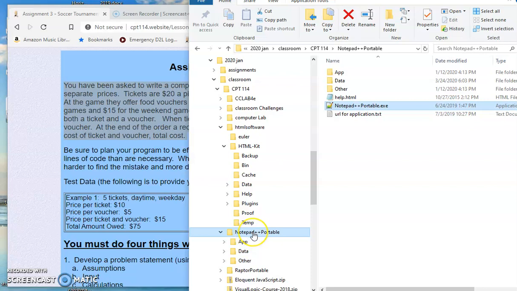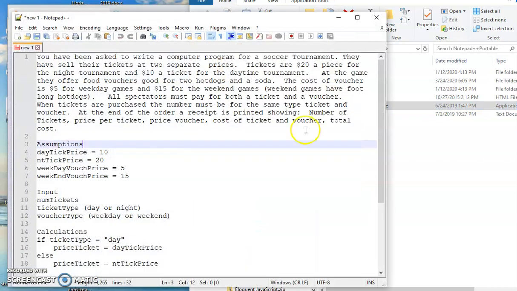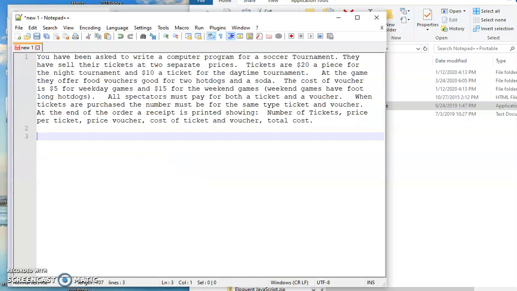I gave you where to download that in the email with my last video. All right, Notepad++ makes your life a lot easier. You download it, you unzip it, and it comes out just like this. And then you just double click on this and open it up. And you can see that I've already done this once. Unfortunately, it paused by mistake, and I didn't know where it paused. So I'm going to have to start all over again.